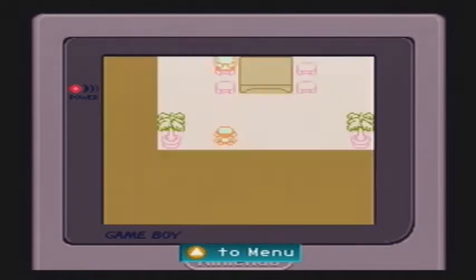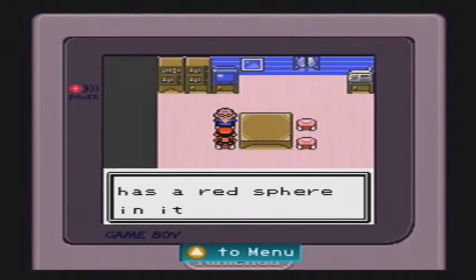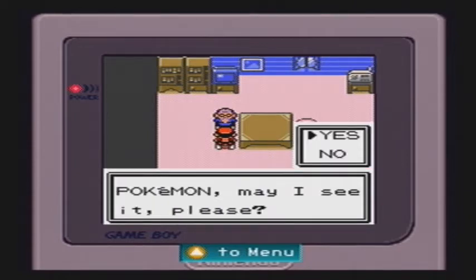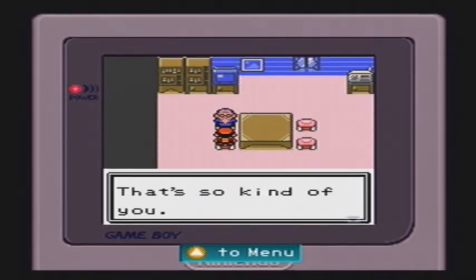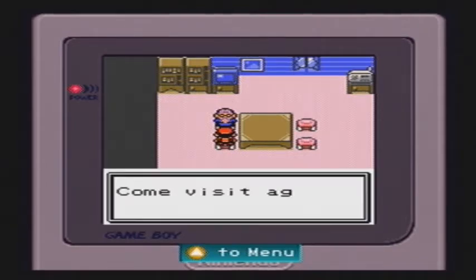Let's show him Staryu. Of a sea Pokemon that has a red sphere in its body, you know, the one that's shaped like a star? I heard that it appears at night. I would surely like to see it. If you have that Pokemon, may I see it, please? Let's scroll down to Staryu. So that is Staryu. Isn't it cute? That's so kind of you. Thanks. This is a token of my appreciation. And we get the Water Stone, which, believe it or not, is something else that we're going to do in this episode.